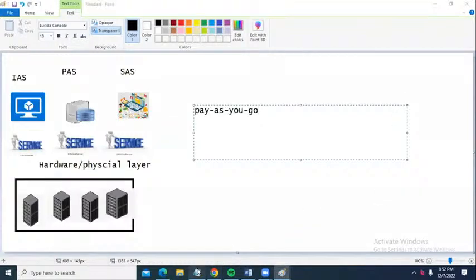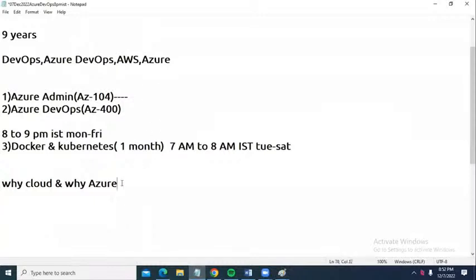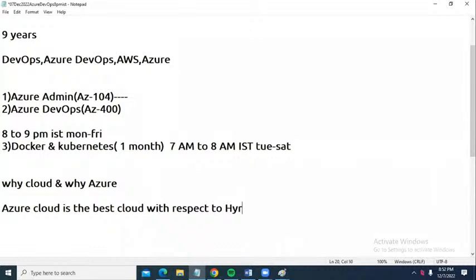Then when it comes to Azure, why do we have to choose Azure? From the Azure perspective, Azure is the best cloud with respect to hybrid cloud. What is meant by a hybrid cloud or hybrid setup? Generally, when you want to launch one application, suppose there is a banking application, and the banking department doesn't want to keep their databases in the cloud because clouds are public, everyone can access.